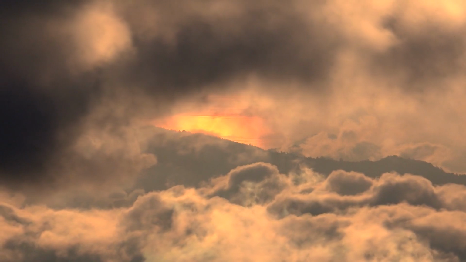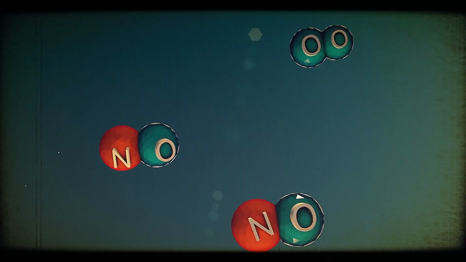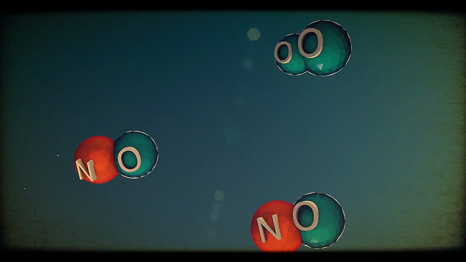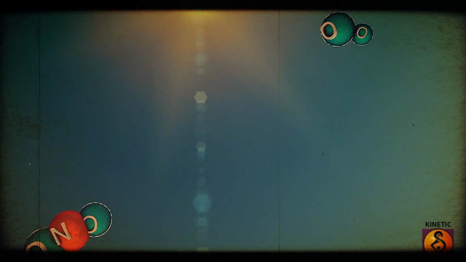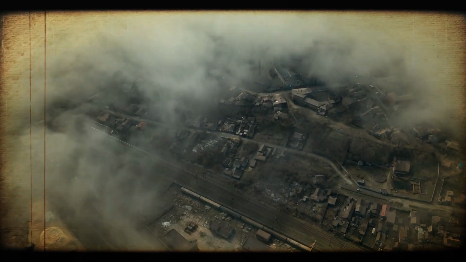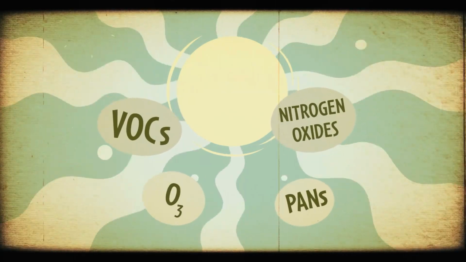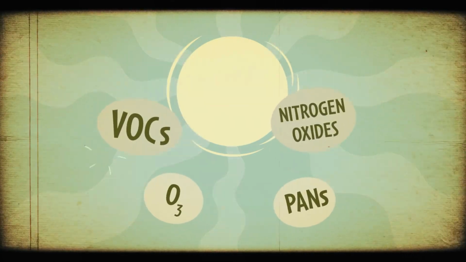Let's dive into one of these secondary pollutants: photochemical smog. It's formed when nitrogen oxides and volatile organic hydrocarbons react with heat and sunlight. The result? A host of pollutants that cloud our skies. Nitrogen oxides plus VOCs plus UV light equals smog. And the problem has rhythm.